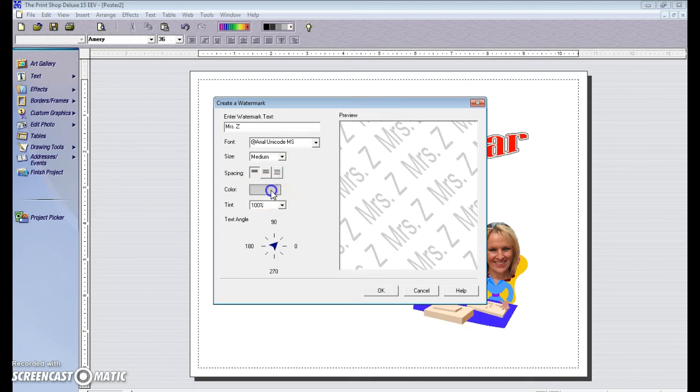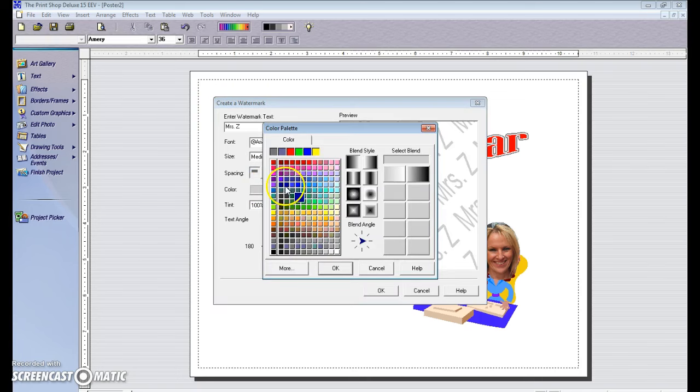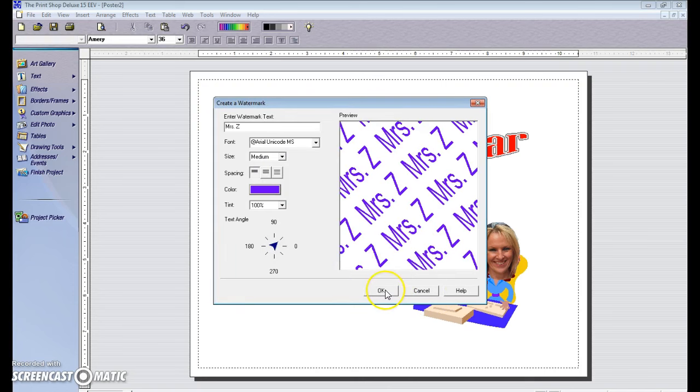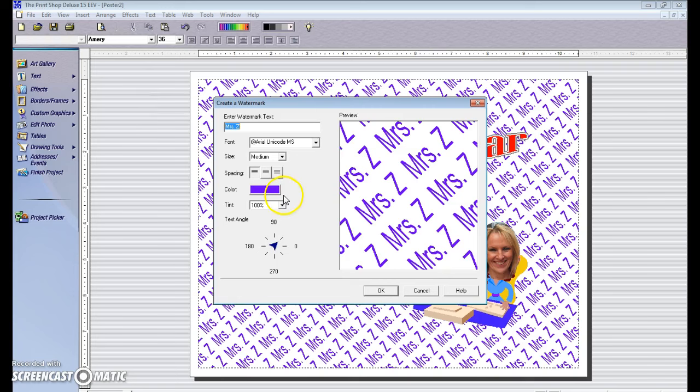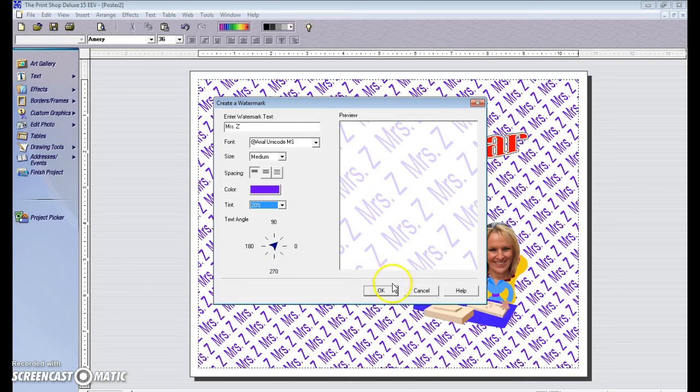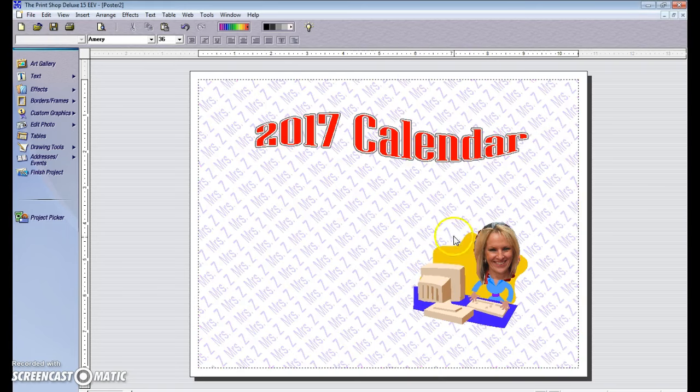You can change the color, but if you change the color, let's say I want purple, and say okay, now that's going to be crazy loud and obnoxious. Yuck. So you need to adjust that watermark. If you really have your heart set on that purple, you need to make it about 20%. Or maybe you want to change it altogether. But it's just a subliminal, quiet background message. And you don't have to use it at all. I'm just giving you that option. So I'll leave that there for illustration.